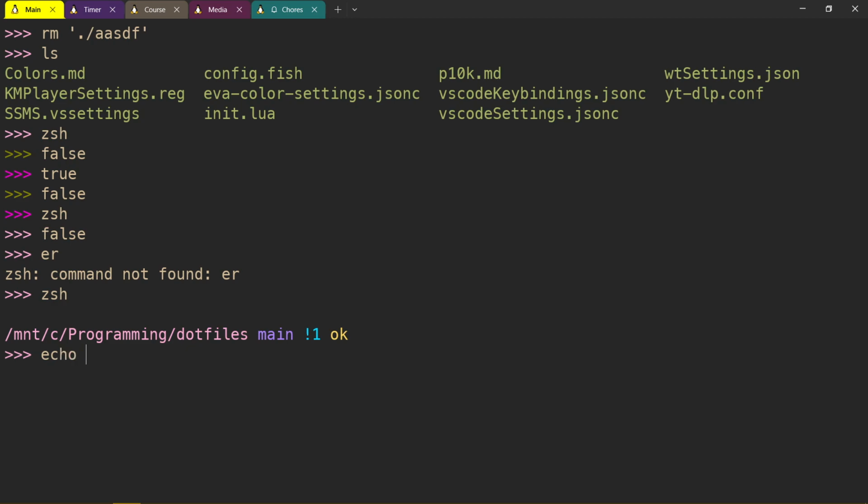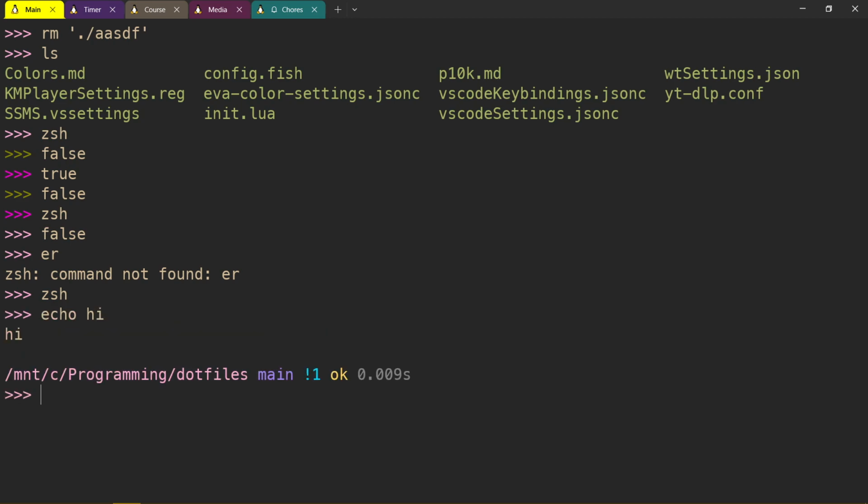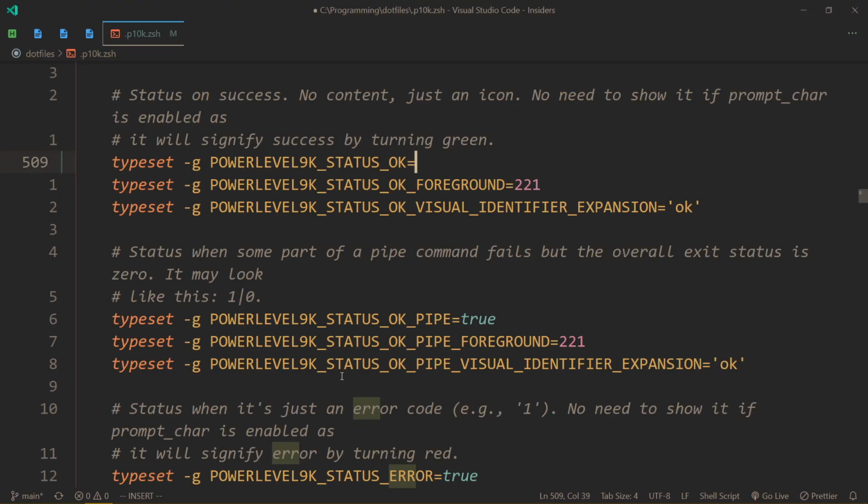Cool, okay. Again, I don't need it to repeat it every single time. If it didn't error out, that means it's okay. But if it did give an error, well, I'd rather see the error. So that's why I have this as the default false. But everything else here is actually kind of useful. So true, by default, I think it's false.